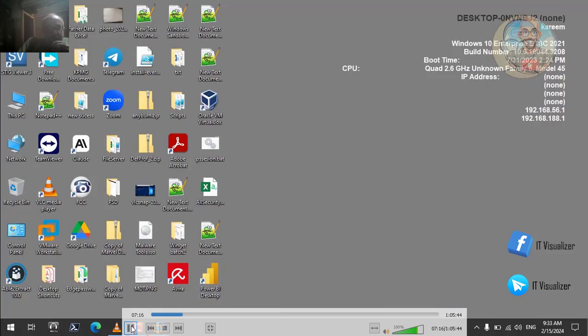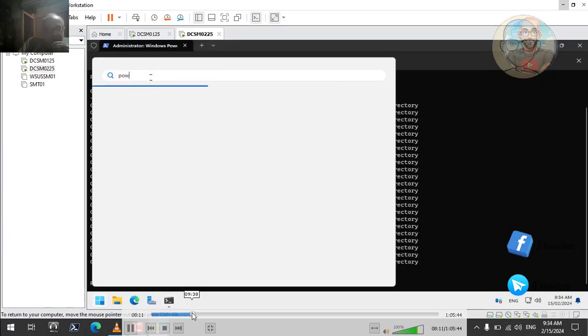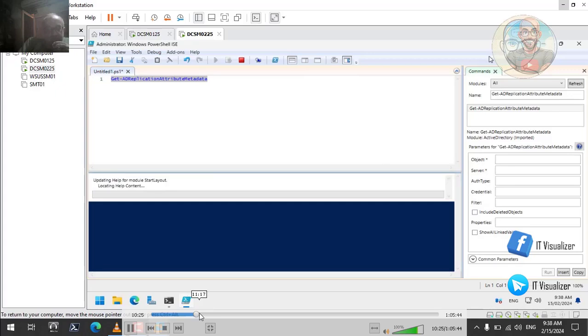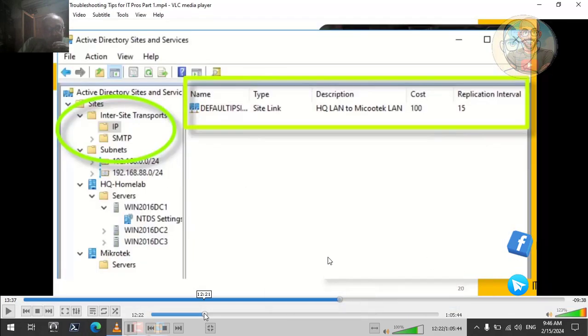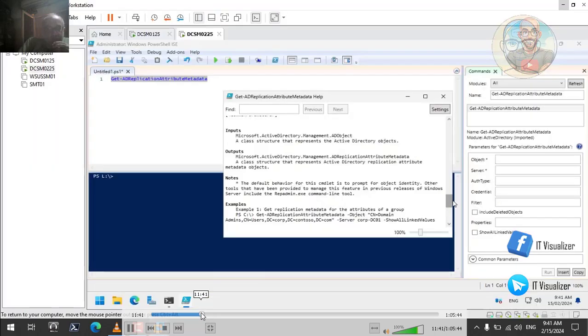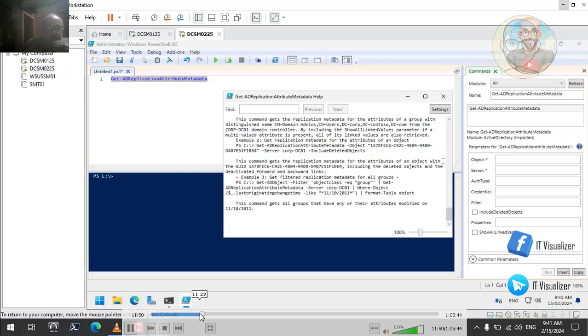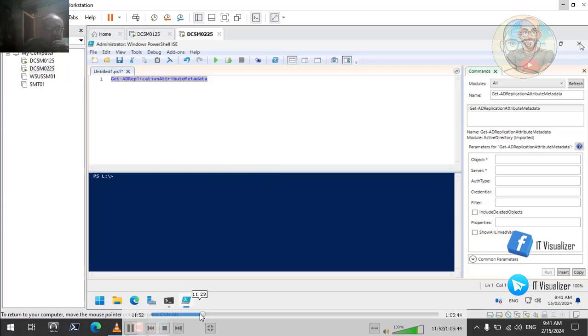Let me show you all. One thing here, let's go and see a couple of things. Here I'm asking the PowerShell ISE to give me some info about a PowerShell command concerning the replication.